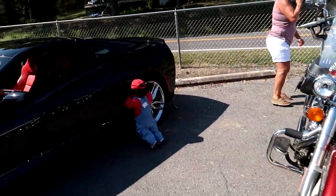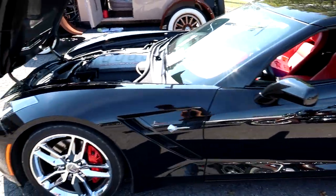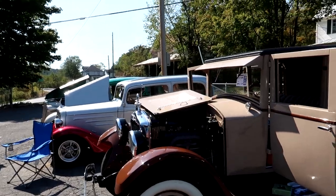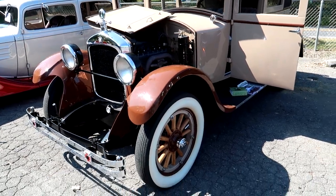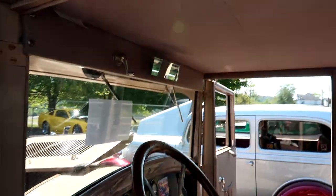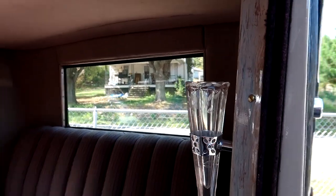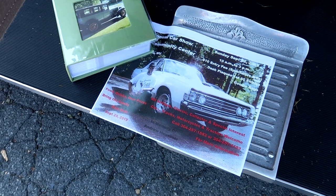Nice Harley, and look at this guy - he's just chilling there, I think he was being punished. I think this is one of Chris Alt's rides right here. Chris Alt has a whole lot of these old cars - a huge collection, and I want to say 99% of the cars he has are completely restored. These cars are absolutely beautiful. There's the flyer for this show with my dad on it.